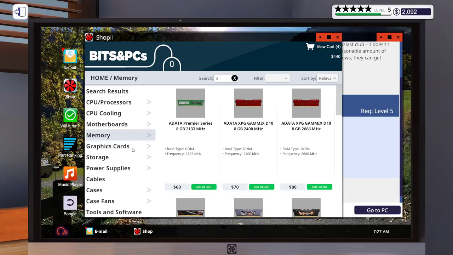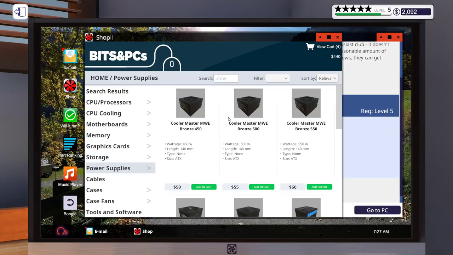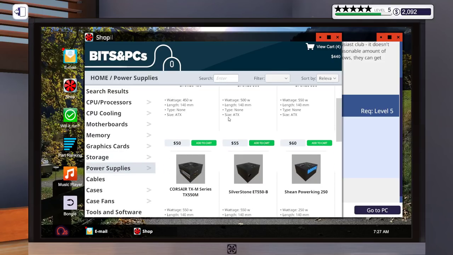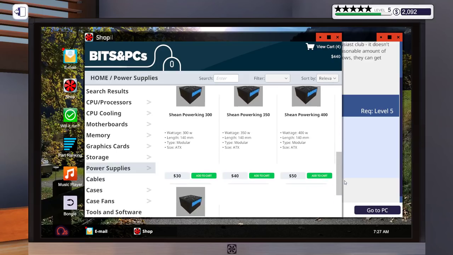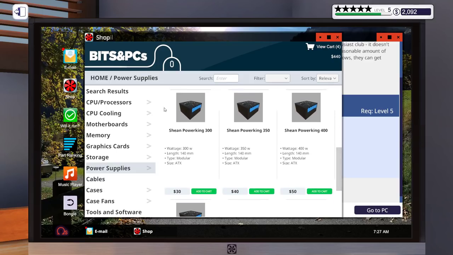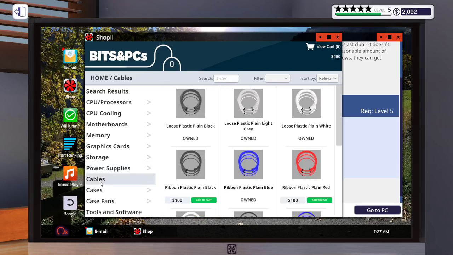So graphics card we have. Storage we have. Power supply. Yes, we need a power supply. Now, how do we know how much wattage we need? I'm guessing we only need a very small amount. Maybe let's get a 300. Modular, yes, I want a modular. Let's get a 350. I think that should cover it. We should be way below budget here, so that shouldn't be an issue.